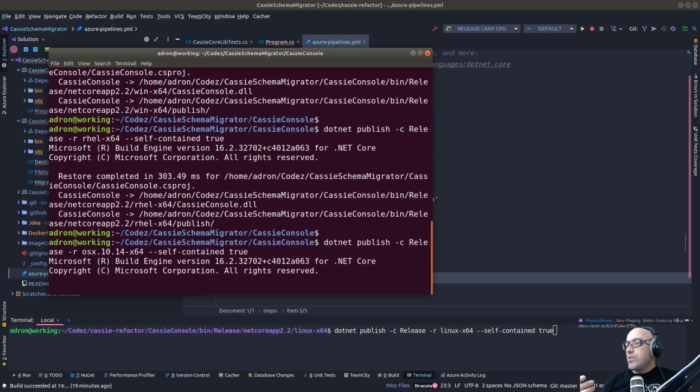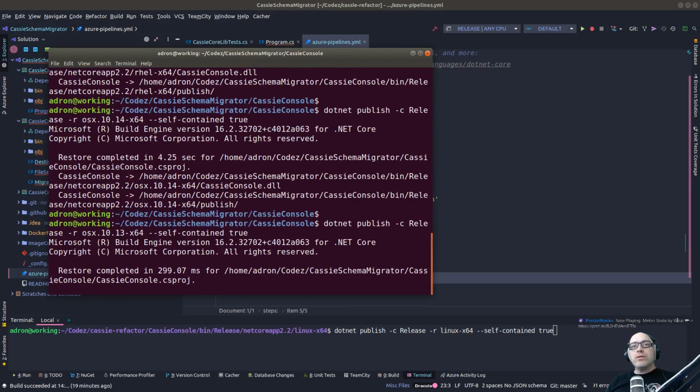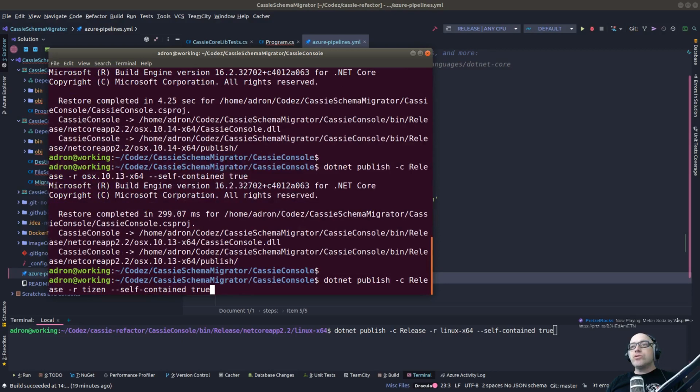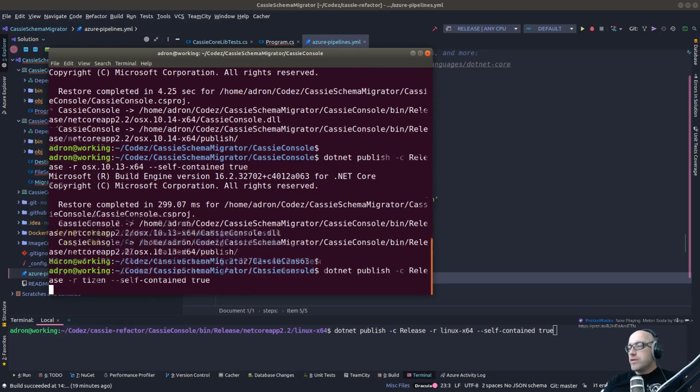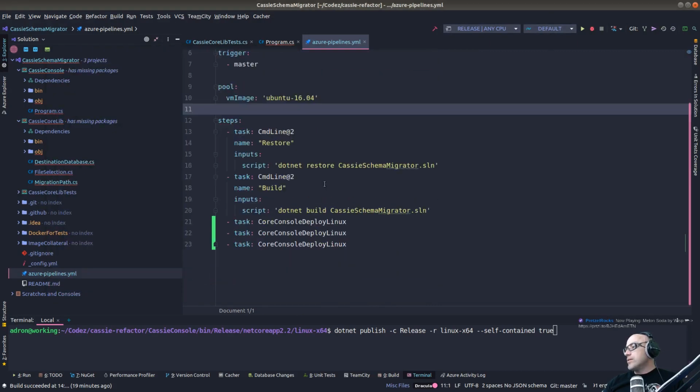But it appears to be working, which is super badass. Yeah, that's super cool, rad stuff. And last one, Tizen. Oh, that one broke. All right, well, let's just leave Tizen off. I don't know what that needs to be there for anyway.